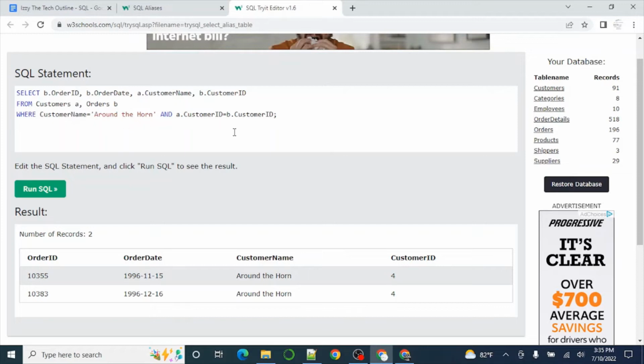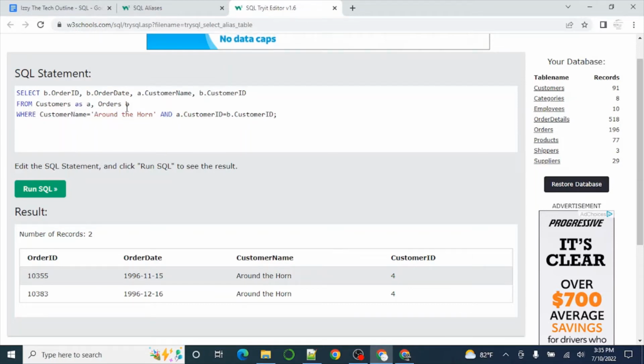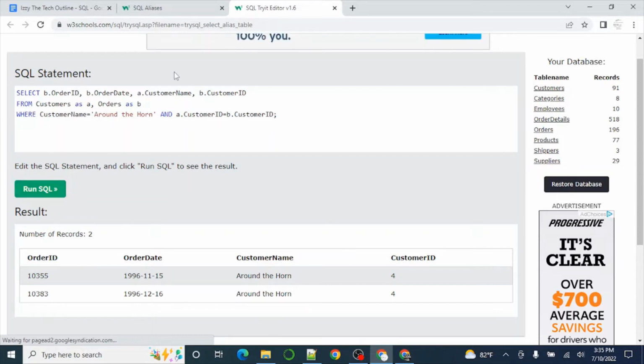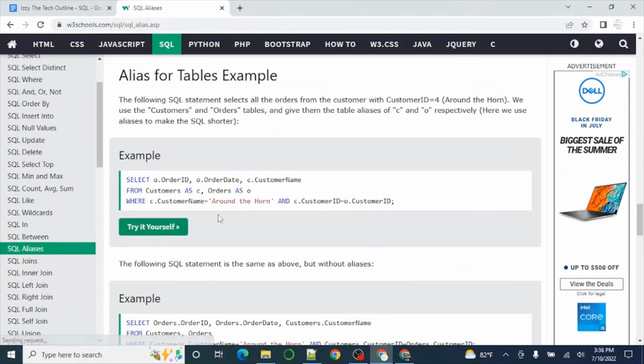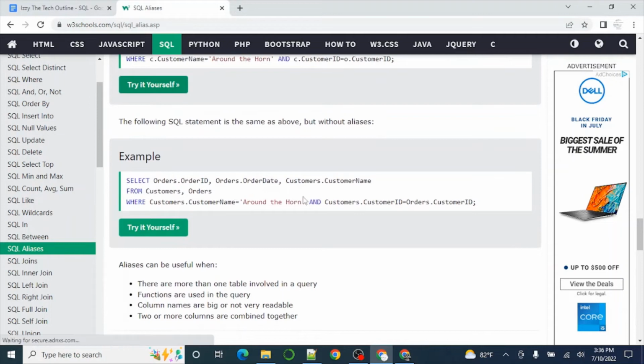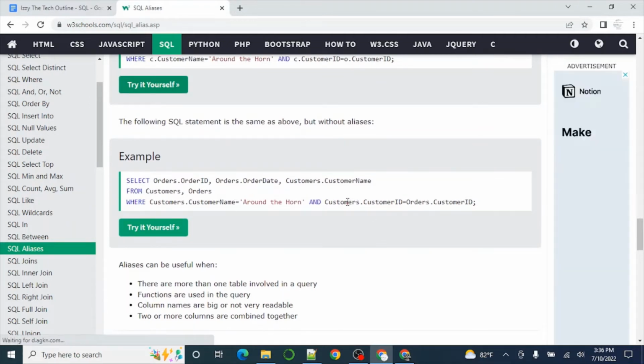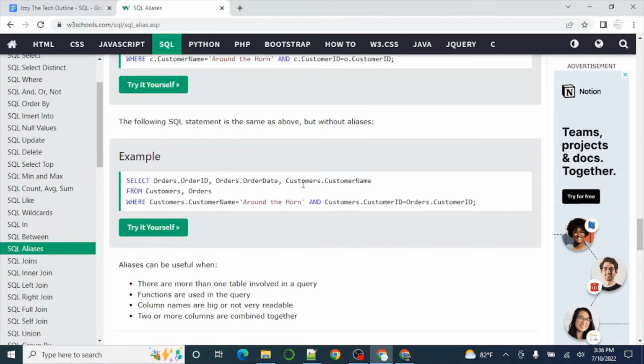Sorry about that. Again, you can do just a space and then whatever you want to use as the alias, or you can use the AS statement, whichever one you prefer. So I can have less code and less typing, I just put the B or the C or whatever I'm using to alias that table, and both of them will work. See, I just ran it and it was perfectly fine. So again, this was what we were talking about here. This is basically without an alias. What we did here was just use the physical name of the table.